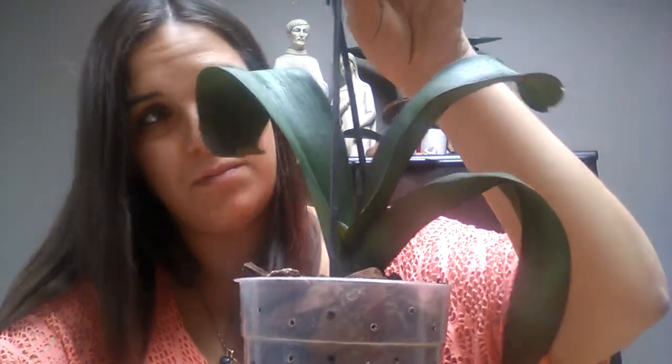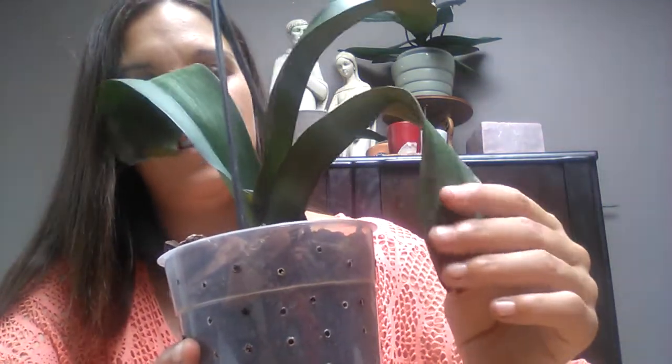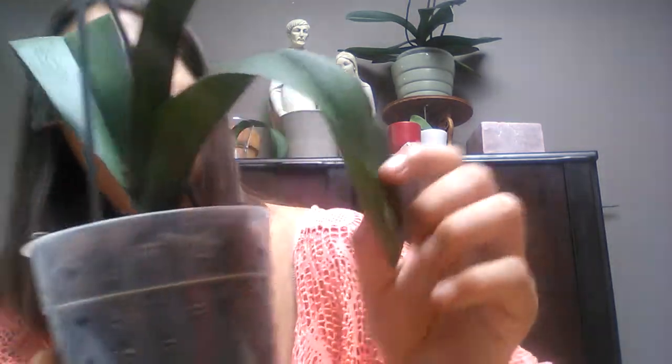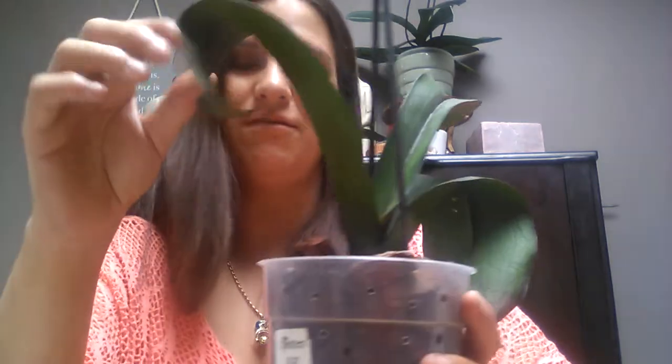I took him out of waterculture because he really wasn't doing well — there was a lot of mould starting to occur at the bottom of the crown. I treated it a few times and it kept coming back, so I treated it, waited for it to dry out, and got rid of the problem. I put him into woodchip, very lightly on the surface — you can see he's propped up with these two spike poles. He seems to be doing a lot better in the woodchip. His leaves are no longer leathery, and this one is definitely on the road to recovery. I'm actually quite excited to see what colour he's going to turn out to be.